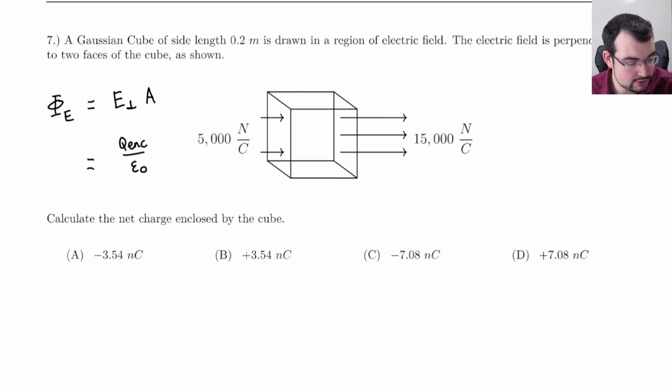Also, we can do some eliminating first, because notice some field lines go in, but more field lines go out. So that must mean that we're hiding some sort of charge inside the cube. And if it's spawning field lines, it must be a positive charge. So we must have it being one of the positive options. So we actually know it's going to be positive.